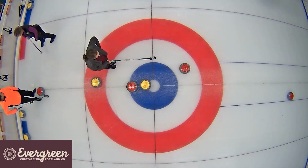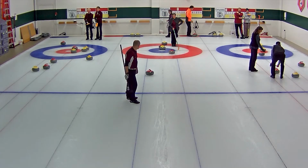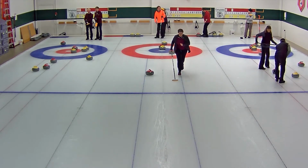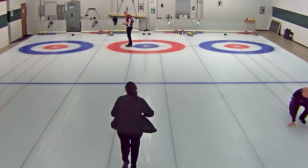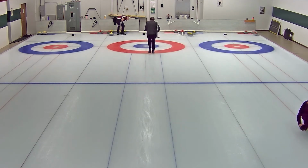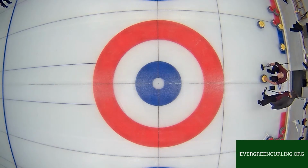I was up in Seattle curling this weekend, and they actually have wood barriers between the sheets, so when the rocks bounce like that, they don't go onto the other sheets. But they do bounce back into your field of play and may hit your own rocks. Yeah, they would have that. You should see him wince.